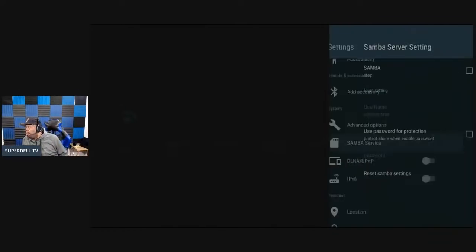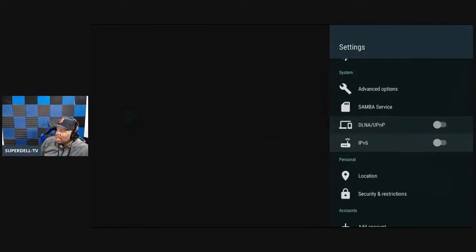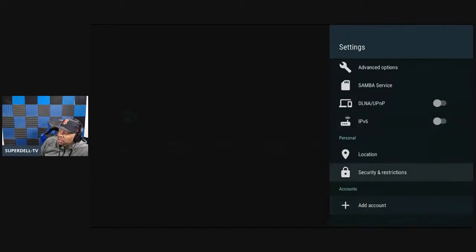Of course, you got the DLNA, UPnP. You could turn that on. That way you can connect to certain devices that are hooked up to your network. This one, I think this is for your Wi-Fi, so I never had to use it. And then you got security restrictions.